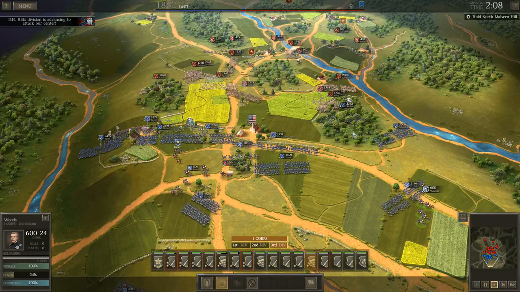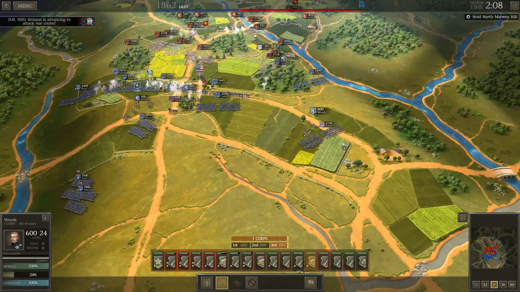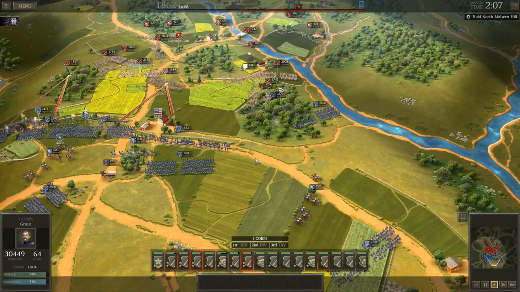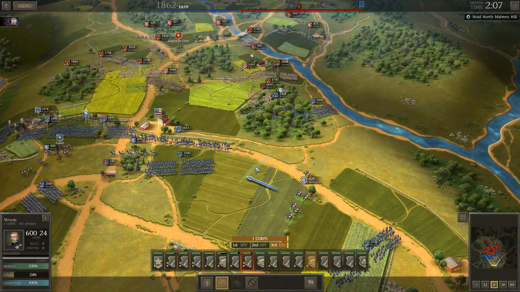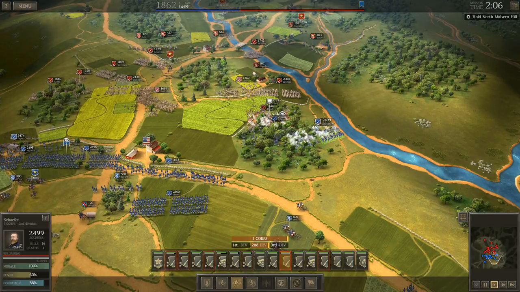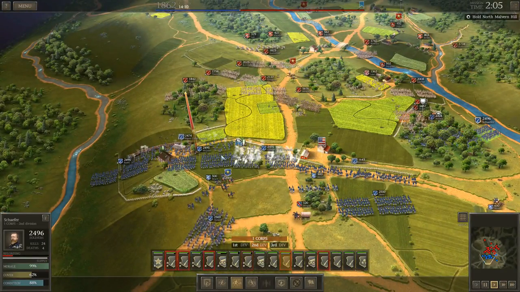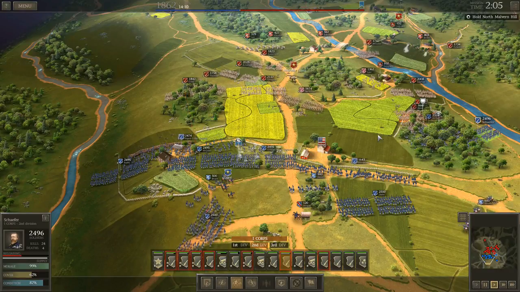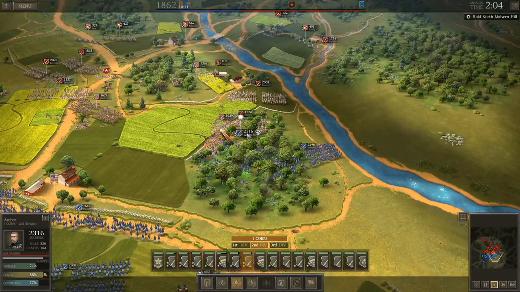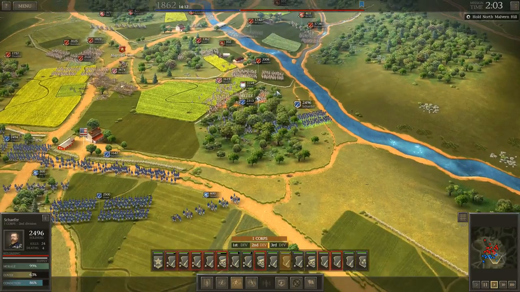There's D.H. Hill's division. One of his brigades actually suffered almost 50%. I think it was somewhere between 40 and 45% casualties in this battle. A lot of it was because of artillery. This was also, I believe, the first significant action where the Union Irish Brigade really started to make a name for themselves.